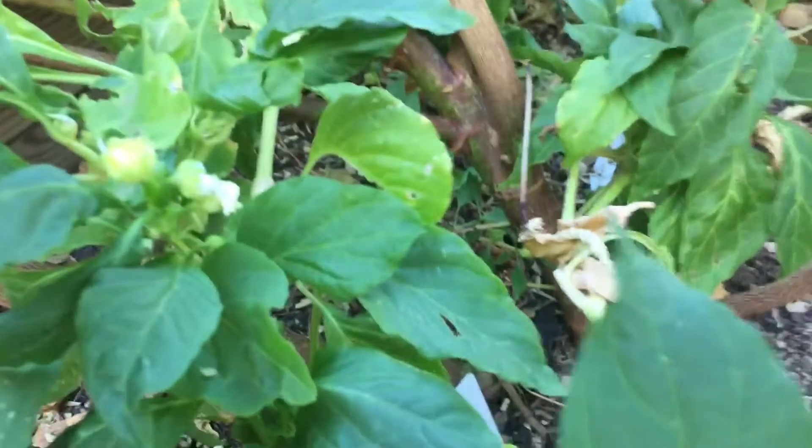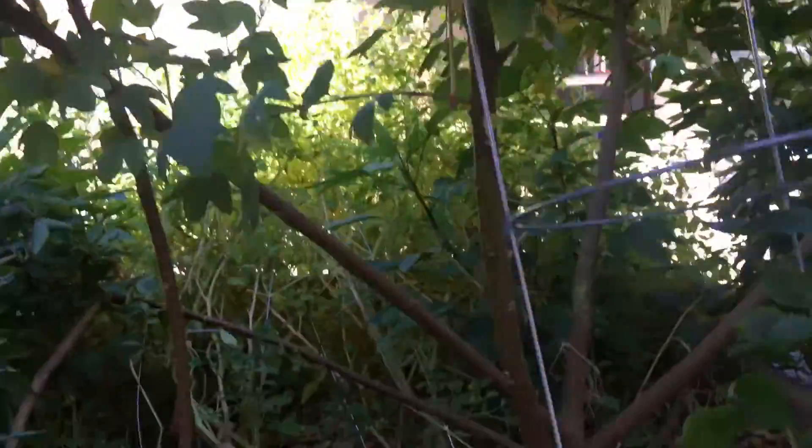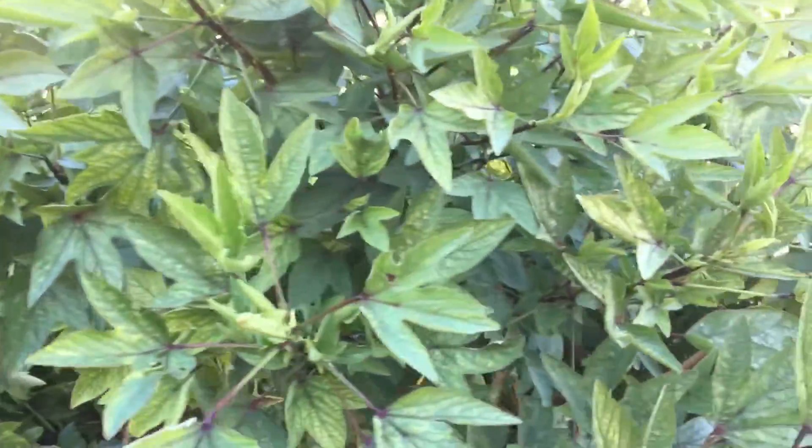I wanted you to see how thick these stems are. Here is a little pepper that has been pretty much shaded out — hasn't had much opportunity to fully flourish, but you can see it is putting on a little pepper. Look at these stems; it's almost like a trunk on this roselle. Let me give you a reference with my hand — this is super thick. Here is the trunk of the roselle and it just grows off into a crazy madness. Here we are in the shade with all of the roselle, and it's really quite lovely. I'm hoping that I get a really awesome harvest from all of this, and I do have tomatillos still growing on that side. It's just a wild mess — this is what happens when you have more ambition than you have garden space and you way over-plant stuff.